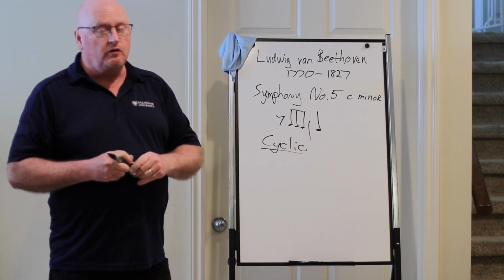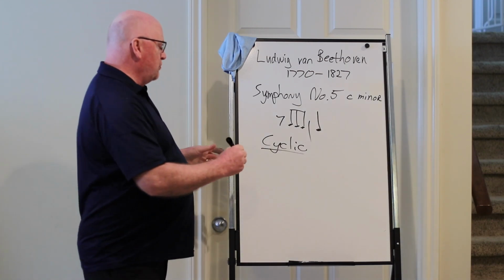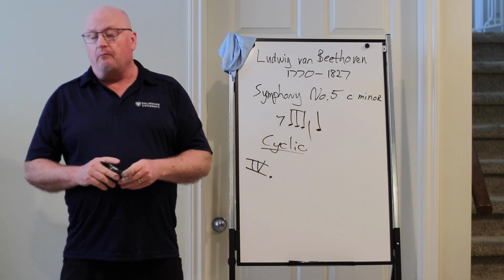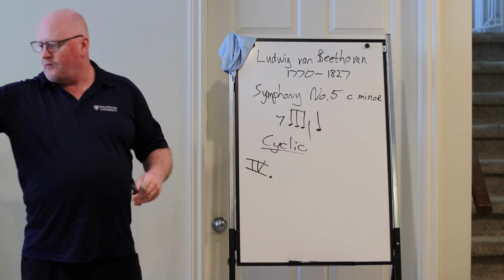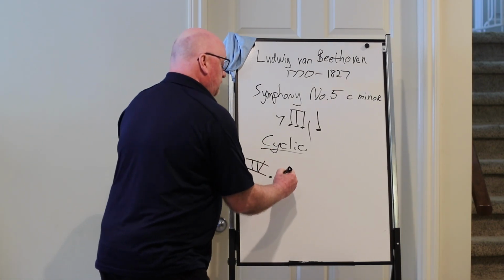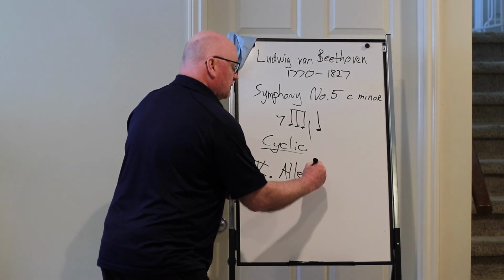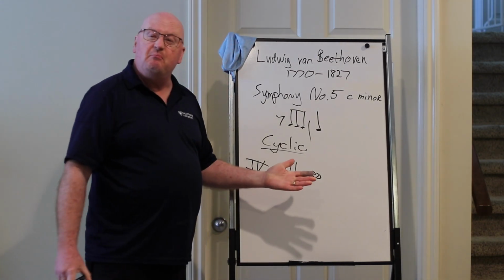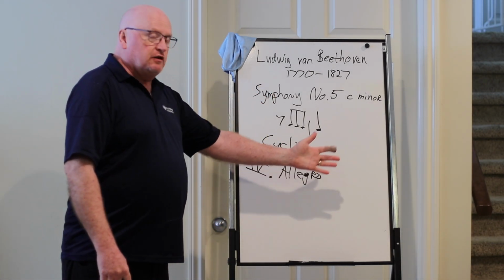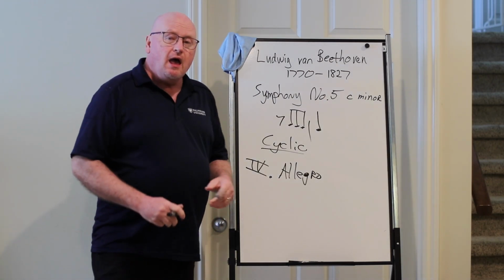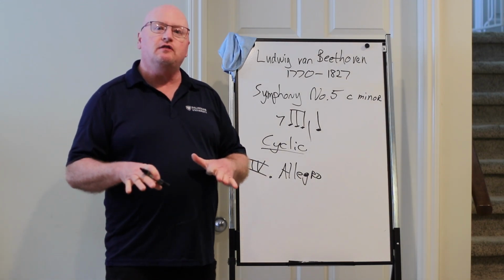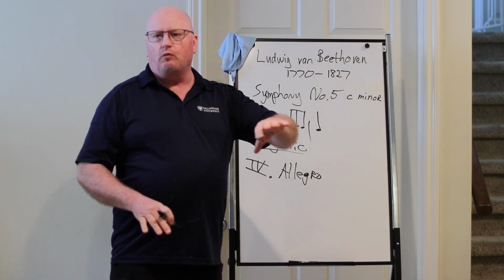Now, what I want to jump to is the fourth movement. And so that'll be Roman numeral 4. And that is called, just by its tempo name, its tempo marking. It doesn't have a name per se, just allegro. It's going to start with a transition right from the third movement. There won't be a gap.